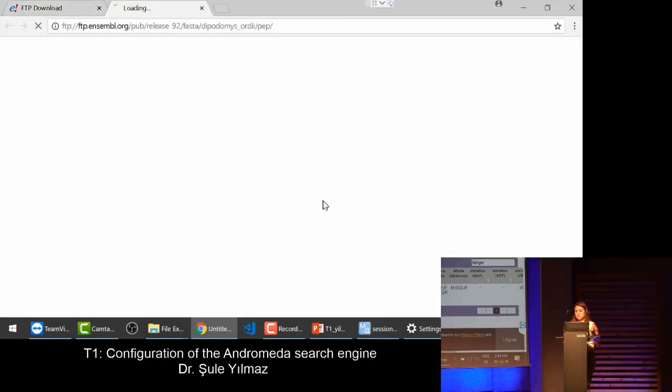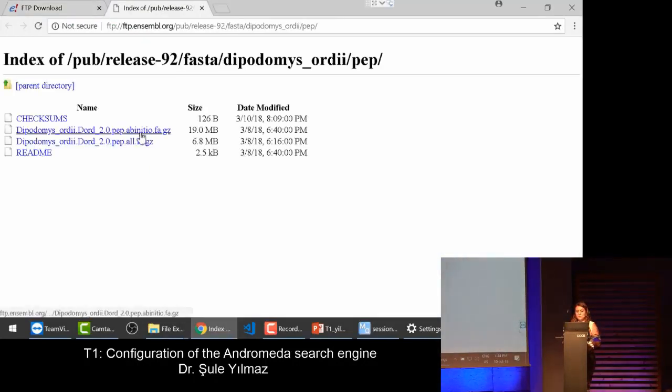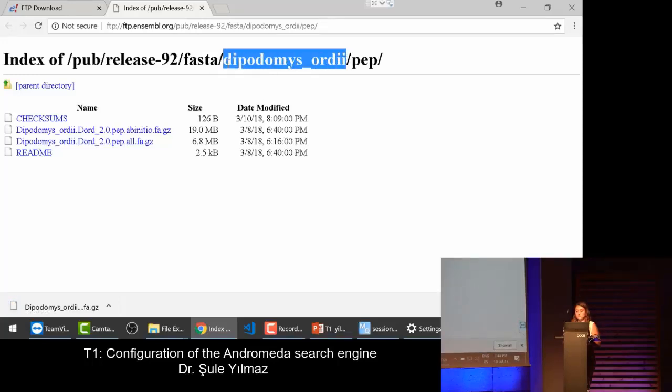So we go to the FASTA. This includes all the gene-oriented products, ab initio. We go to the second one and download the files. And here, as you see, this is the species name for this kangaroo rat. We could also do the same for UniProt. If you are all okay with these Ensembl steps, I go to the UniProt step now.